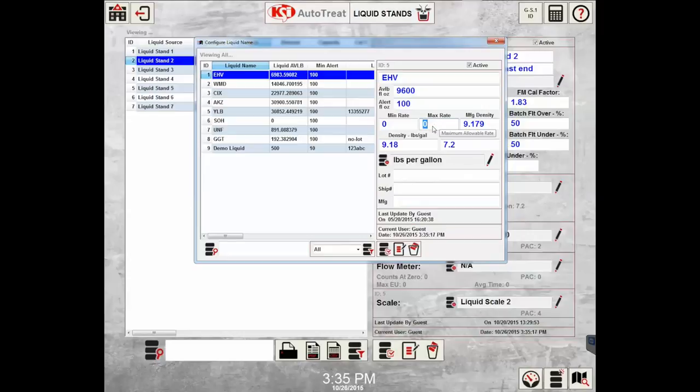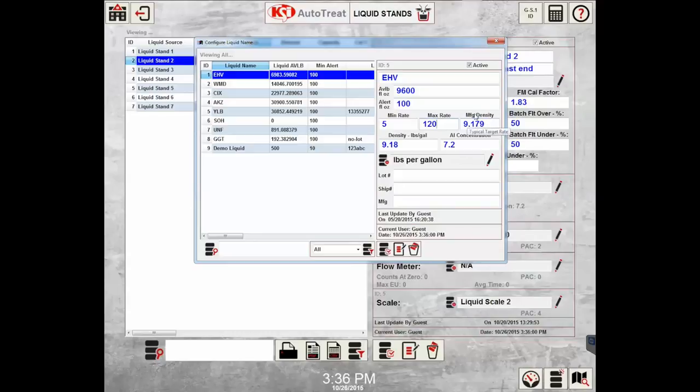So, for example, if the max rate for this particular pump was set at 120 ounces, and that's set on calibration, it'll give you an alert when you set up a recipe. If it falls out of that max rate of 120 ounces a minute, it will alert you and let you know that it cannot achieve that rate. So there can be a combination of things that need to be done to either lower that rate or do something mechanical to the stand to help achieve that higher rate.